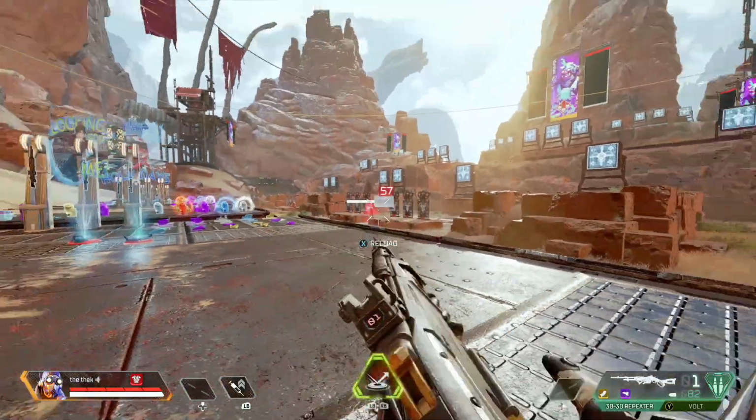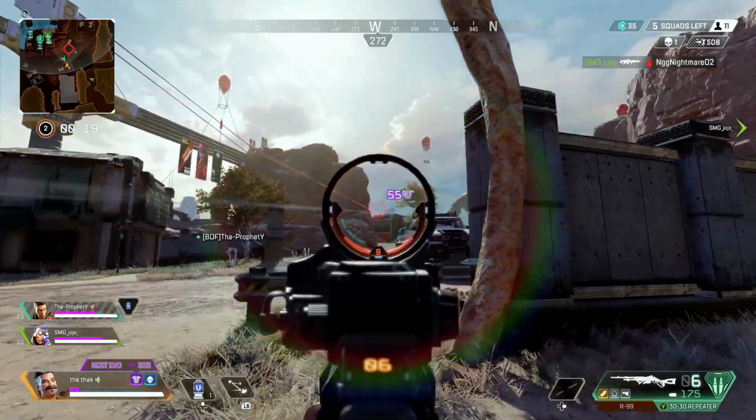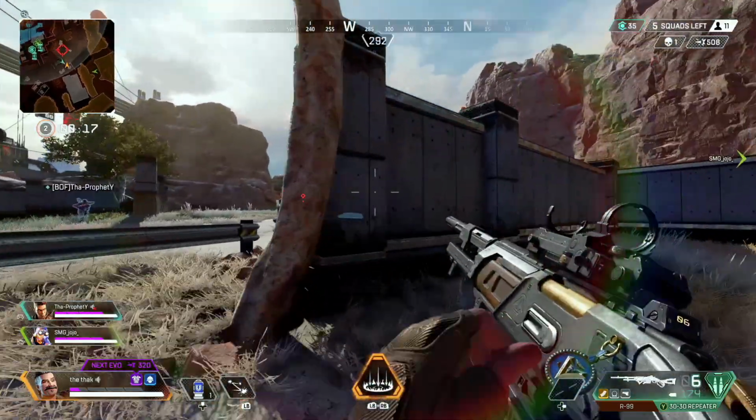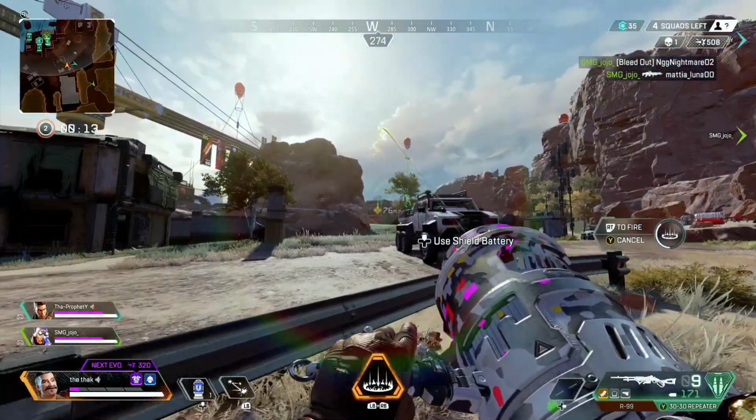Likewise, I said the other option was to carry a faster weapon you can switch to, something like an R99, or a Volt perhaps, something where you can quickly switch to and you don't need to worry about reloading the 30-30 repeater until you're safely behind cover.